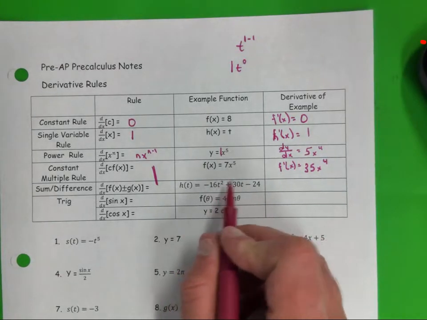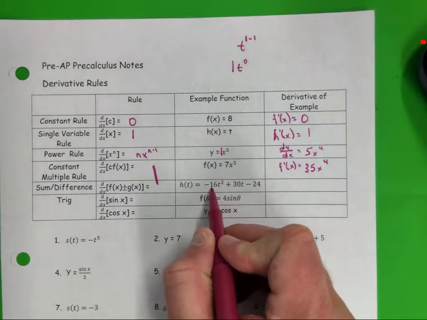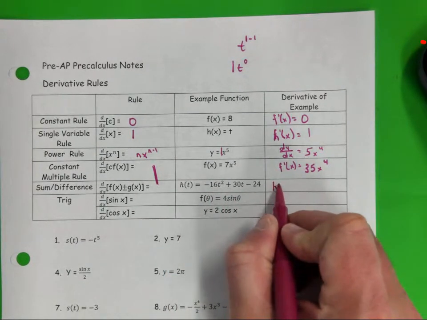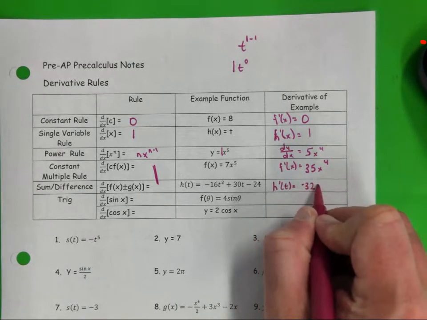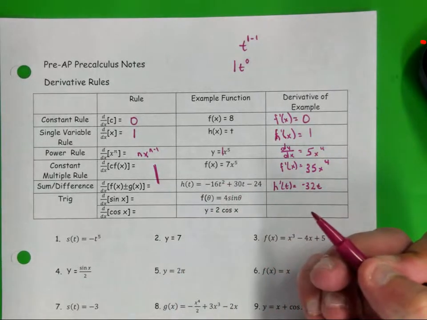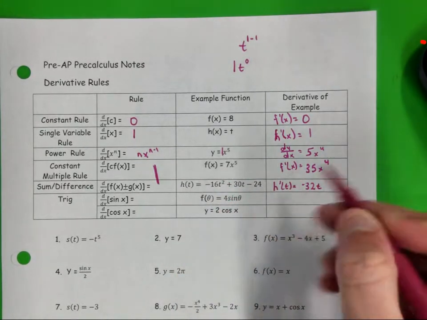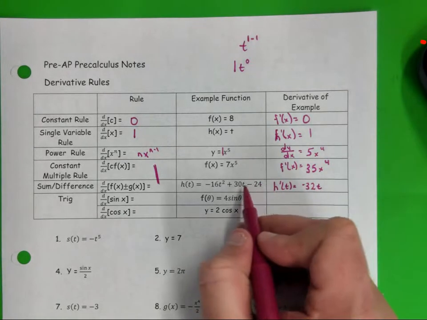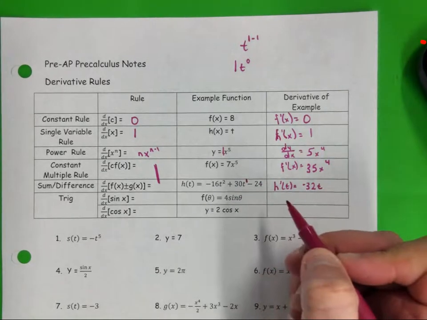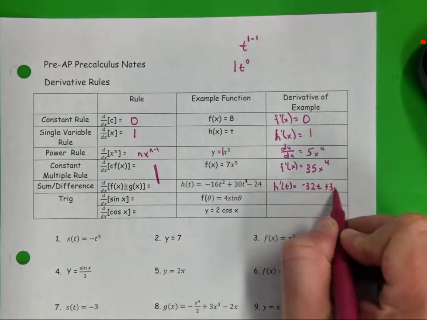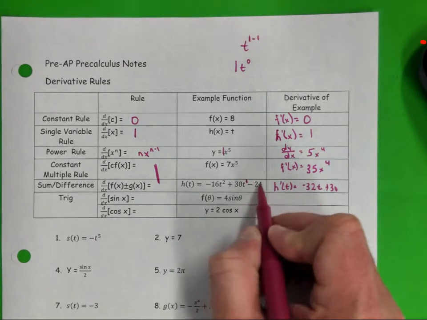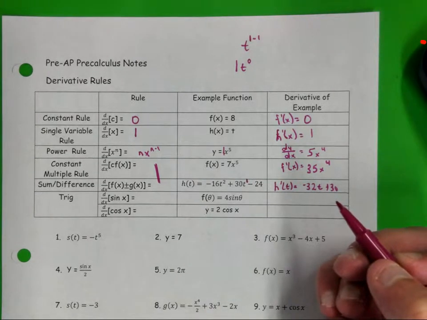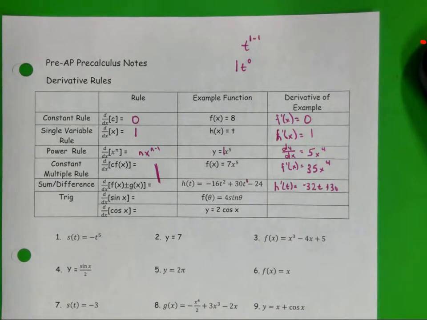We got multiple terms. You just take one thing at a time, okay? I'm going to say 2 times what? Which is negative 32. I've got h prime, so it's negative 32 what? T, because 2 minus 1 is what? 2 minus 1 is? That's why it's just t, okay? What's understood right here with this t? 1 times 30 is? 1 minus 1 is what? So do I need to worry about a variable there? And this is just a constant on it. All constants are equal to what derivative? So that's your derivative right there: negative 32t plus 30.